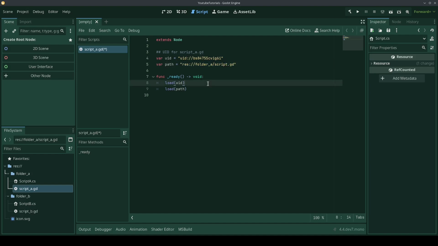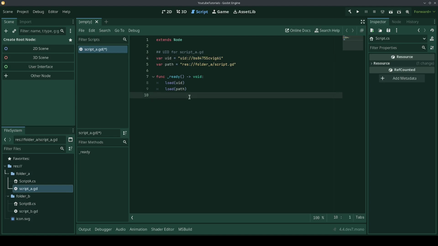The advantage of this is if you use the UID, you don't have to worry about the path. But for now, as you can see, this is very cryptic. Like, which script is this? Which is why I added this comment on top to explain what this UID is for. So it is a bit cryptic and very hard to see what it is for, but it should work no matter what, if you move the file or not, because you're linking by this and Godot in the background knows that this UID is for that script and for that script only.